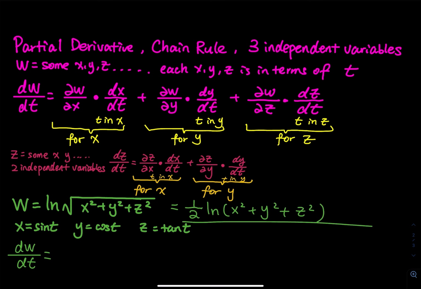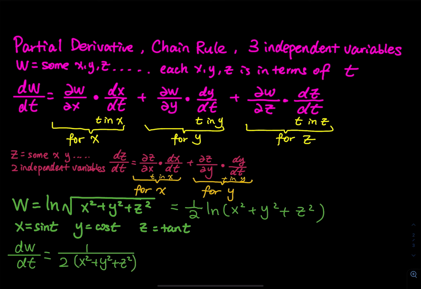So that will be the ln. The ln is always 1 over the entire thing. So we have 1 divided by the 2 is there. That will be the entire thing, x squared plus y squared plus z squared. And then what's inside the parentheses, I will take the derivative with respect to x, because we are not done yet. The partial derivative with respect to x is not done yet because there is a little chain rule in here. So we have a chain rule inside another chain rule.